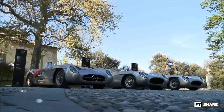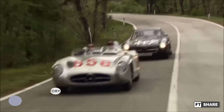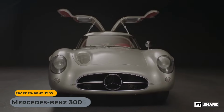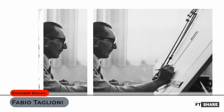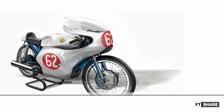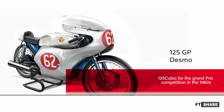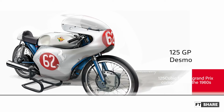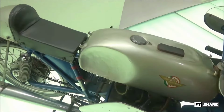Seeing the great power potential, this technology finally began to be adopted in general vehicles like cars and motorcycles, especially for Grand Prix purposes, like the Mercedes-Benz W196 in 1954, then developed again for the Mercedes-Benz 300 SLR sports car in 1955, until finally, Ducati engineer Fabio Taglioni fell in love with this very exotic valve concept. Of course, he intended to apply for a patent and develop this desmodromic technology, and Ducati first installed it on their 125 cc motorbikes for Grand Prix competition in the 1950s, making the Desmodromic 125 the first motorcycle with desmodromic technology.